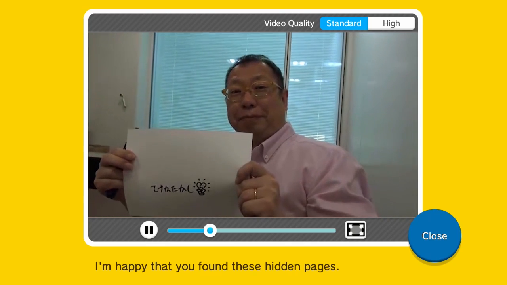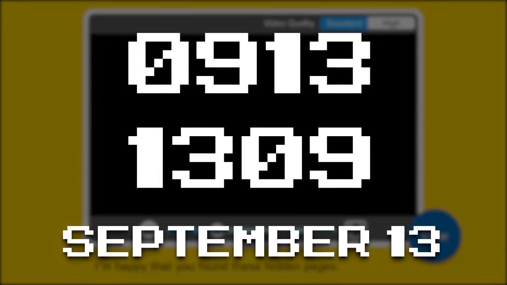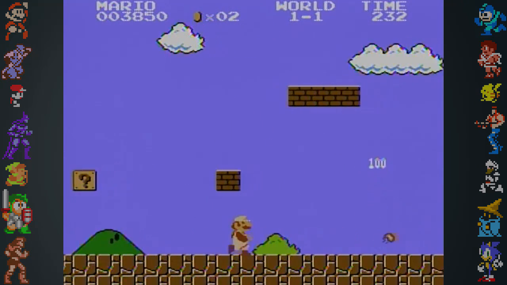These codes are two variations of the same date, 0913 and 1309, or September 13th. This is a reference to the original Super Mario Bros., which was released in Japan on September 13th, 1985.